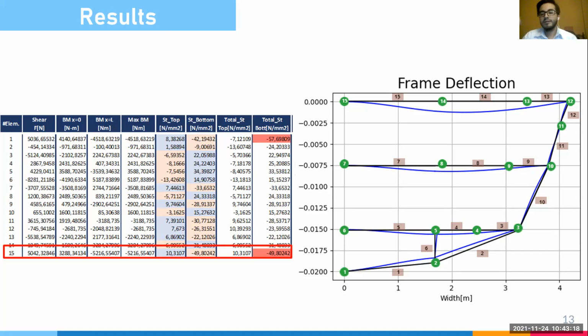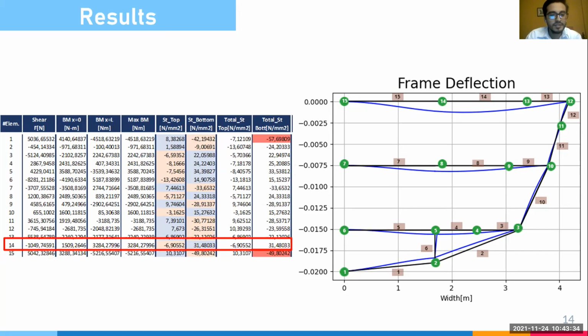And what happened at the other side, in the connection between deck and the side? There is no displacement, but there is a finite slope. It's proper to a simple support. Finally, to finish this, what's happening in element 14?